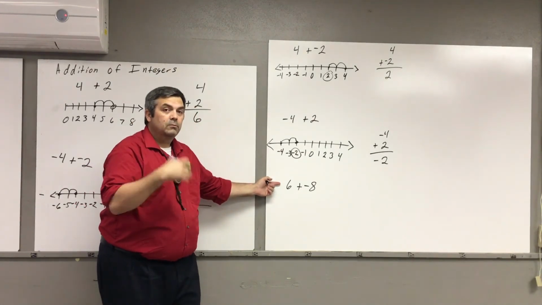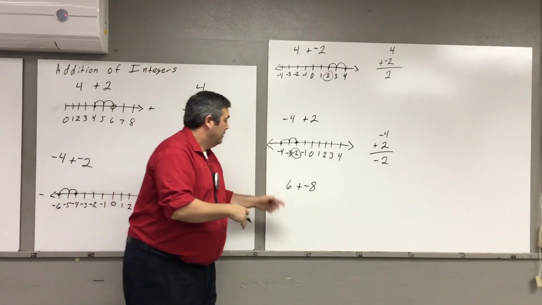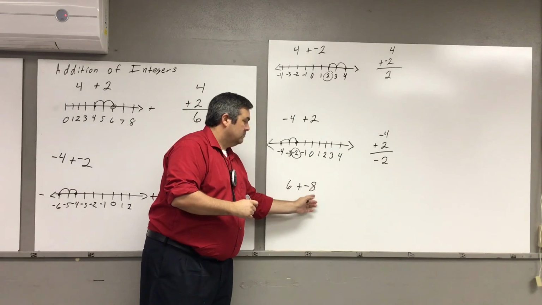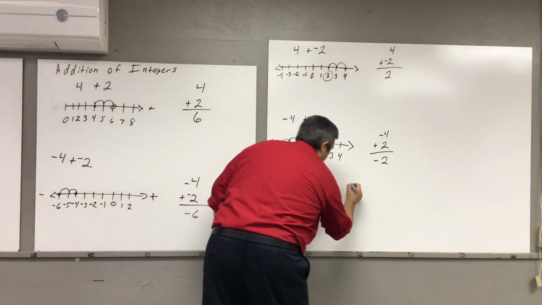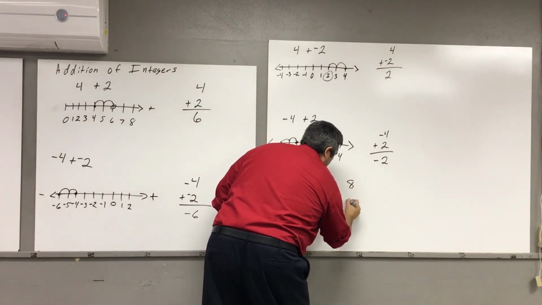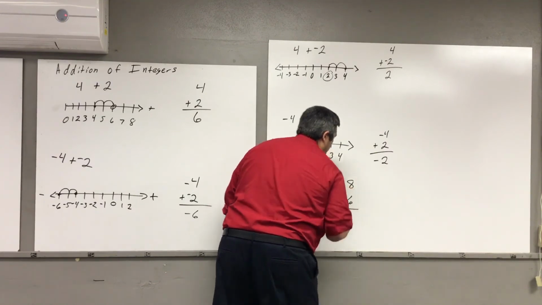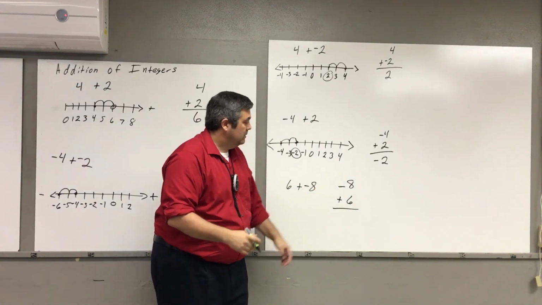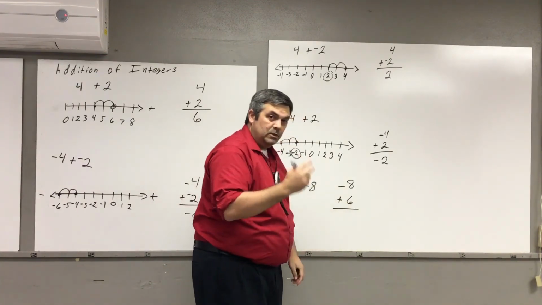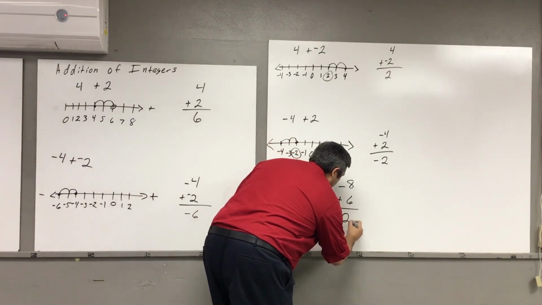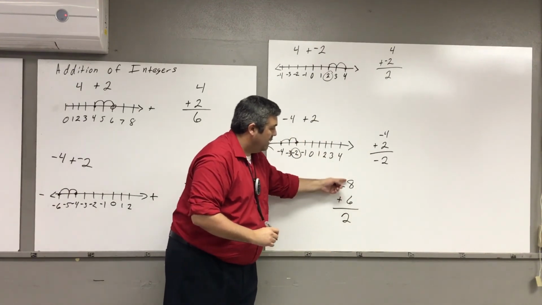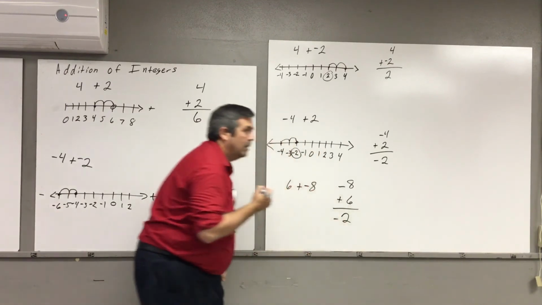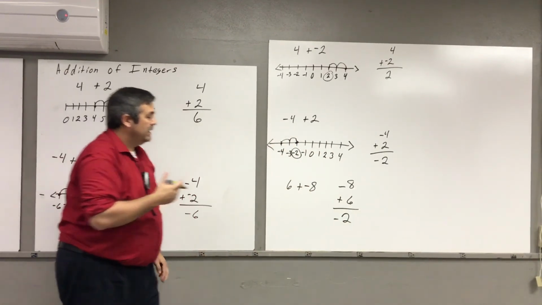Now, I want you to try this problem, pause the video, do this, make sure that you can do it, and then resume the video. I'm going to go ahead and go on. 6 plus negative 8. I'm going to take this negative 8 because there's more of this. I'm going to put it on the top. 8 plus 6. This one's negative. Signs are different. I'm going to subtract. 8 minus 6 gets me 2. Look, see which one I had more of. The 8. Negative.